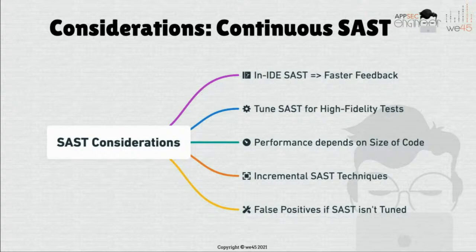However, one approach which we typically recommend is to use the incremental SAST technique. Now, what this means is, let's say I commit a new piece of code onto the source code repository, let's assume GitHub. Now, I can perform an incremental scan. I can only scan the files that I have changed in my commit and not scan anything else, right? So it's going to only scan the files that I have changed, and that's going to lead to faster results. And obviously, you are going to have to deal with false positives, especially if the tool itself is not tuned.